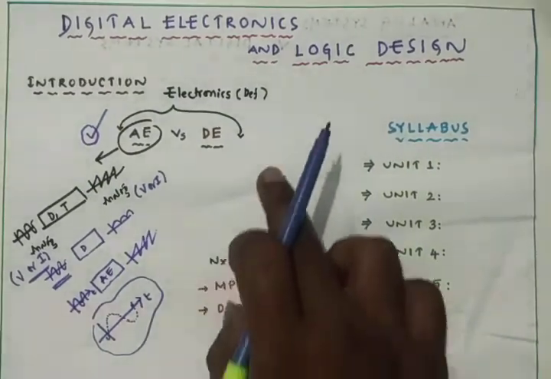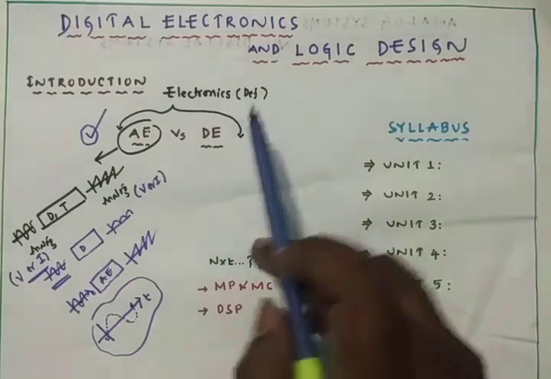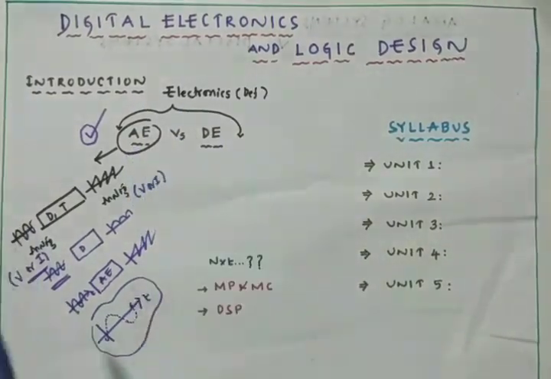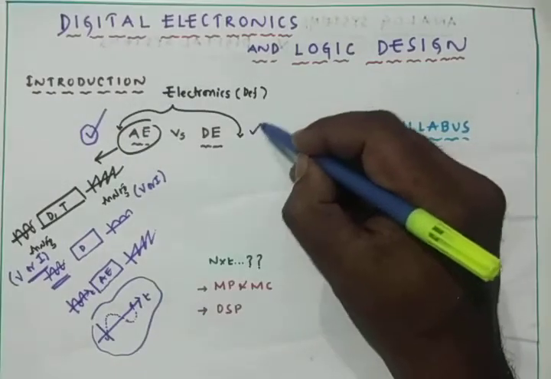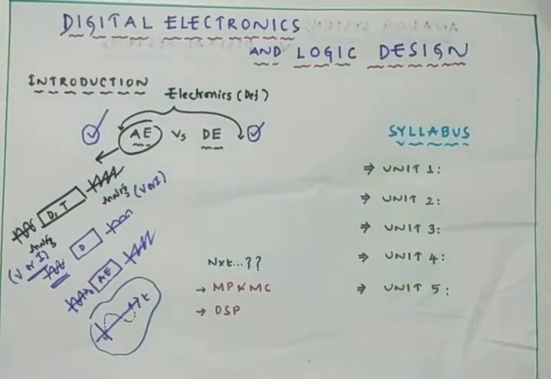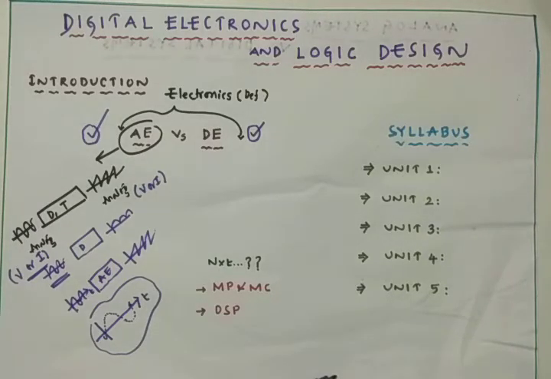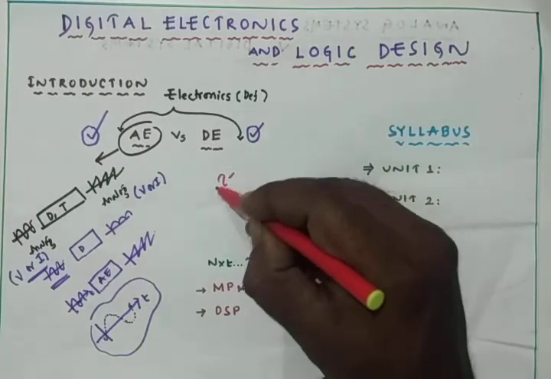Now we are going to study digital electronics. As we know, electronics can be classified into two branches. One is analog electronics, another one is digital electronics. Digital electronics is one branch of electronics in which the complete circuit deals with digital signals only. Whereas in analog electronics, electronic circuits completely deal with analog signals, in digital electronics, the complete electronic circuits deal with the digital signal only. Then you may have the doubt, what is a digital signal?